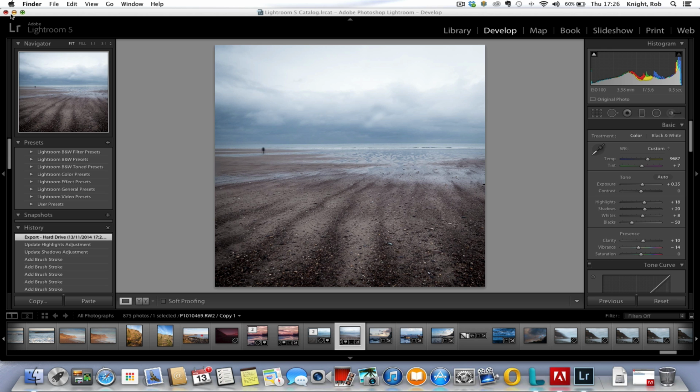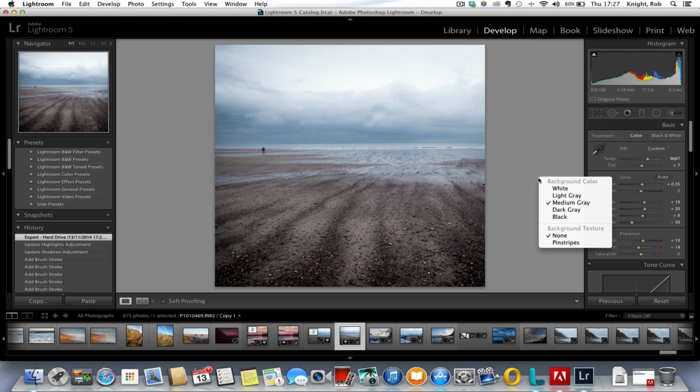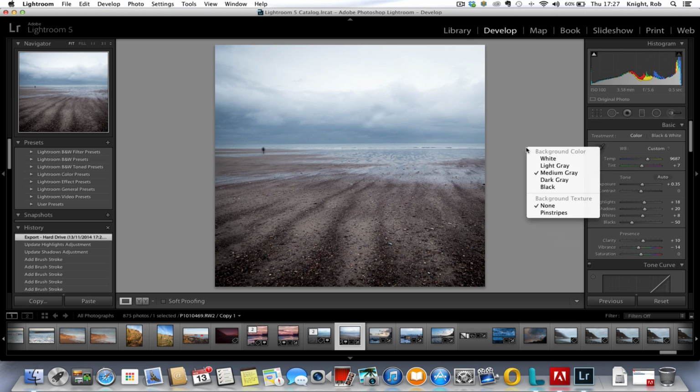Just a couple of final pointers before we finish the podcast. A couple of things that you might find useful. This grey background here is set at mid-grey so you can assess the tones as you like them. You can change the colour of this background. And if you right click on the background, you can change it from anything from light grey, dark grey, medium grey we are now, to black or white.